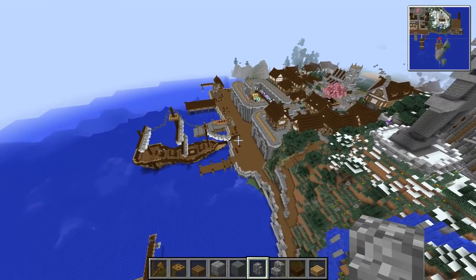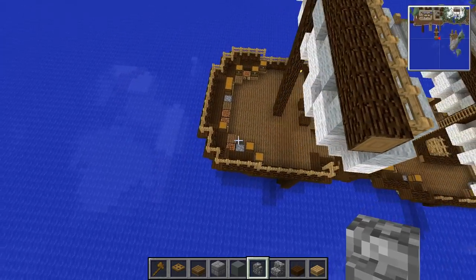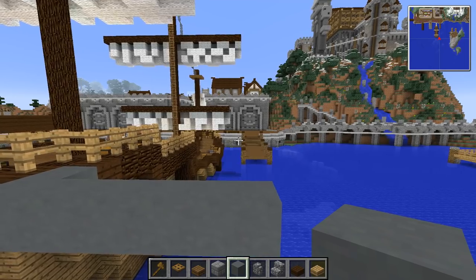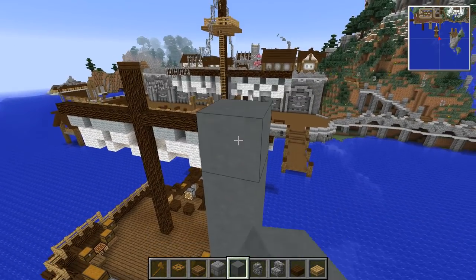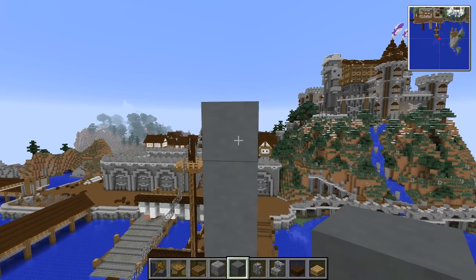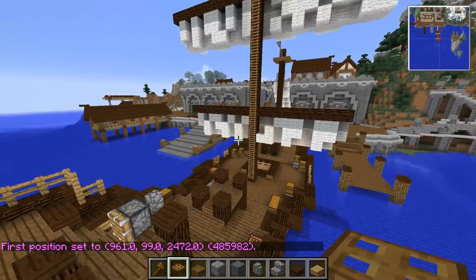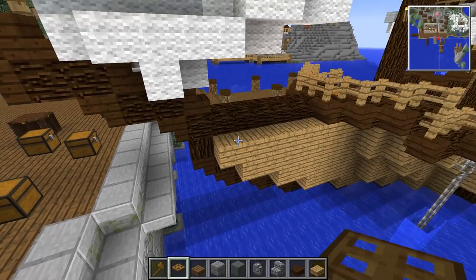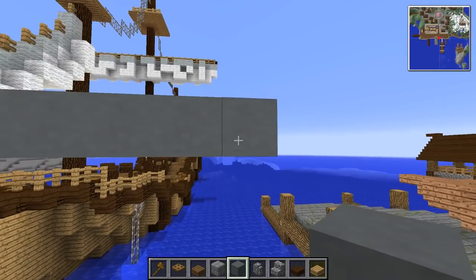Okay, so we will end up pinching a little bit of the dock there. And we need to go up really high in order to get the top of the mast. This is going to be our first test. I might even be able to save the schematic for future, so we don't need to do this too often. So I need to go up to the top of the mast. I'm going to go up to that one. Click. And then go over this way and down. I'll do it without grabbing too much of the surrounding area, and then I can always copy and paste this little part.